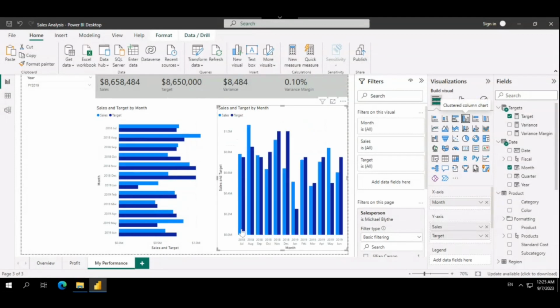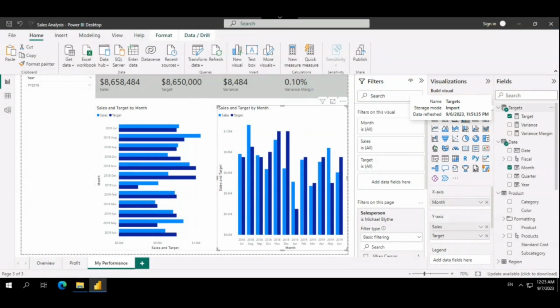As soon as we select this one, it gives the complete details of sales and target, but in a different dimension. We will probably improve this in the coming training videos, but for the moment we are just keeping it like this.